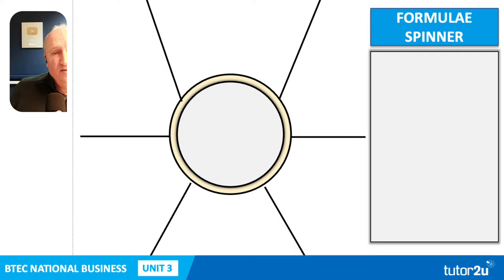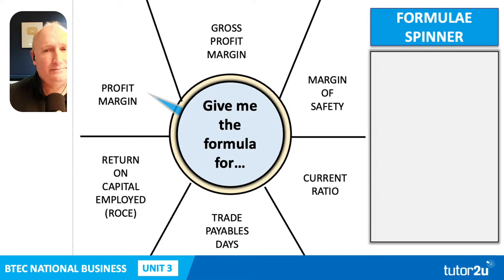Inventory turnover should disappear. Let's see if it does. Margin of safety appears. Let's spin the wheel. I didn't realize just how popular this activity would be. If I'd known, I'd have done another 2 hours of this. And it's landed on your favorite ratio, my favorite ratio, return on capital employed. So again, over to you. Let's see who goes first on this one. Some of you would have been anticipating that it was going to land on that and getting ready to type it into the live chat. Jonah, possibly first, Ruby, Brad, literally arriving at the same second. But the most important thing is you've all got it right.